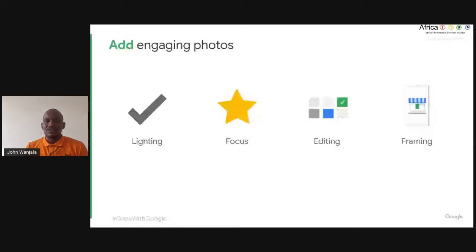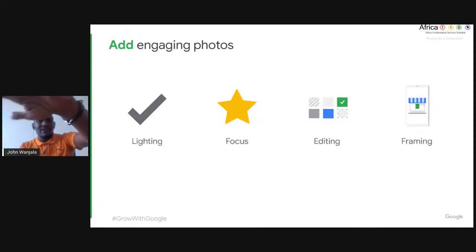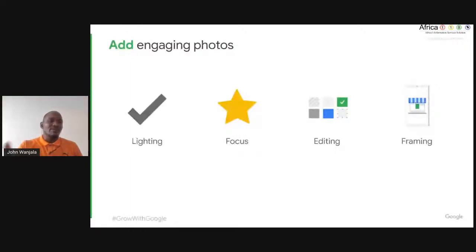If you take a picture, for example, if I do this on my laptop, you will all not see me. And I'm sure that is a blurred picture. But if I do this, any kind of lighting, you'll not be able to get the clear image of what I'm trying to present. But if you want to come up with a clear image, try to improve on the right lighting and then focus on a given object that you are dealing with, or it is a service. What is your key focus? What do you draw your attention to?